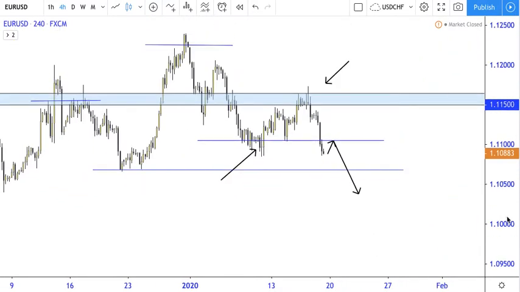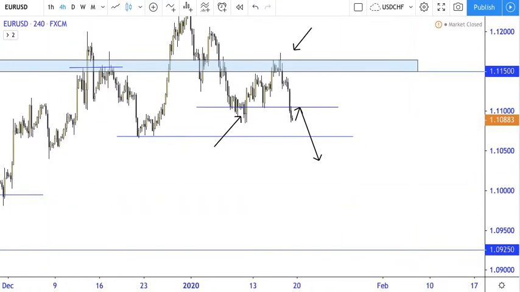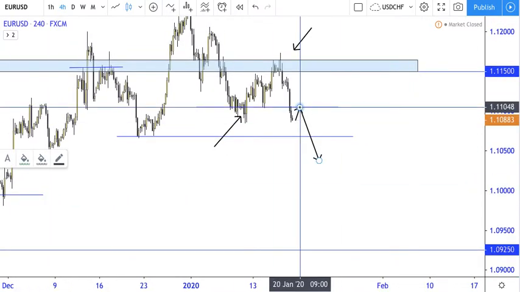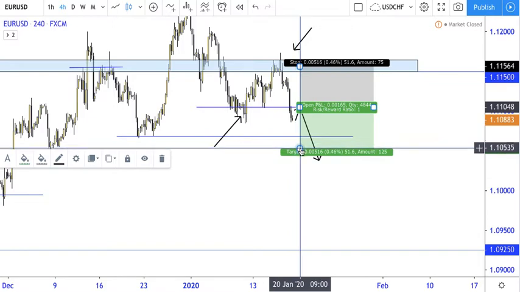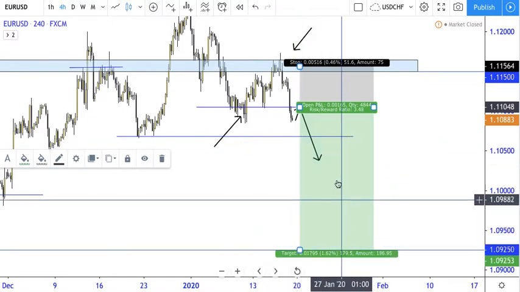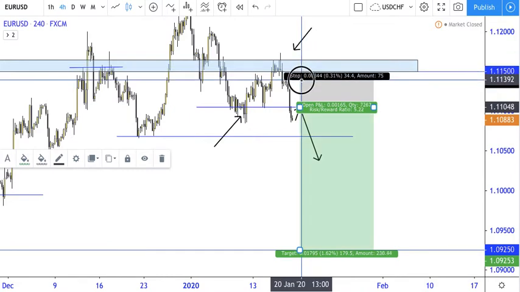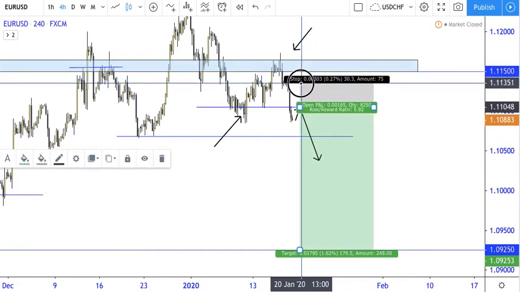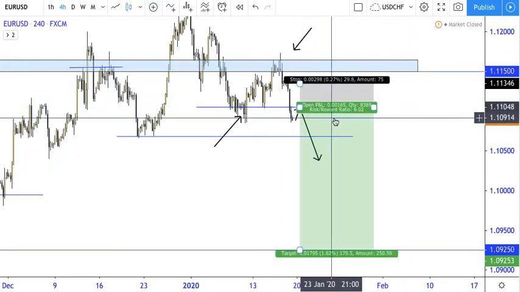Now, this right here would be an amazing trade for us, as we would be looking for a potential gain of around 180 pips. So around 180 pips is what we would be making, and our risk would only be about 30 to 25 pips. So this right here would be a very good trade.